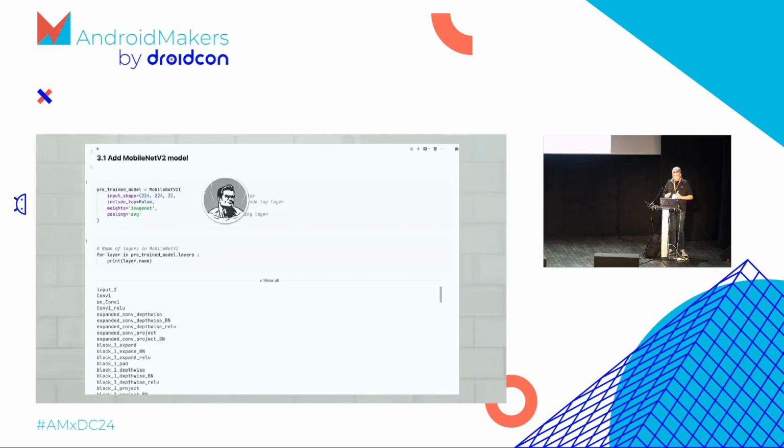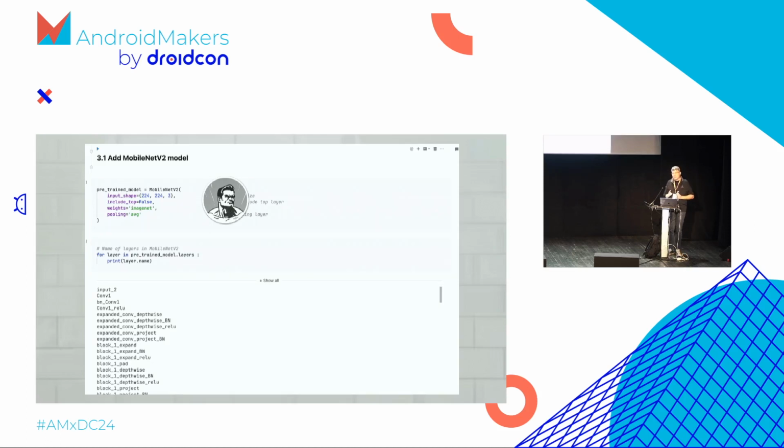We're ready to go. So we grab ourselves a copy of MobileNet v2. There are two important parameters here that you need to know about. One is weights equals ImageNet at the top there. That's telling the framework, we want a MobileNet v2, but we want it trained with the latest available weights that whoever got the best results previously has built. So you're getting a fully trained model on hand first.